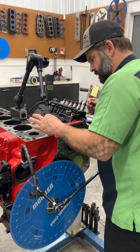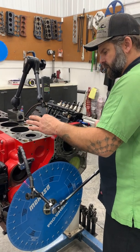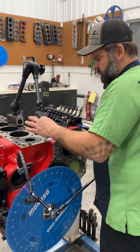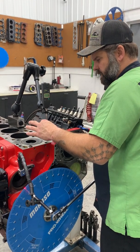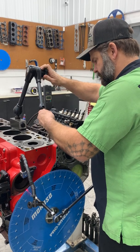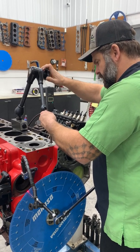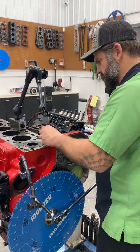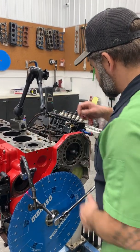So I always like to lift it up and let it down and see if it naturally goes back into the cup of the tappet or lifter. And this one isn't bad, but you can tell it's kicking off the side a little bit. So we'll loosen it up, make an adjustment, check it again, and that definitely feels better.